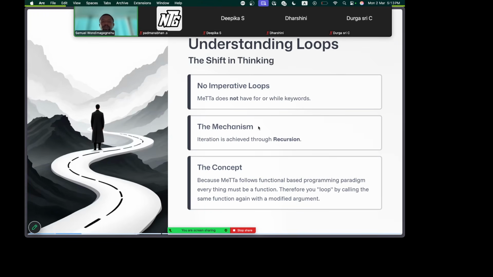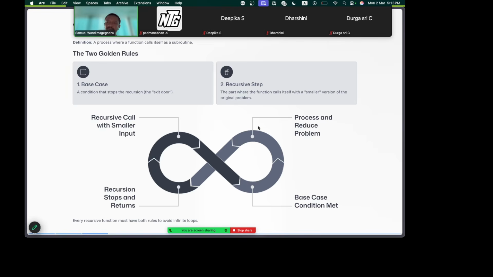We've also seen how we can write recursive functions to iterate over and over and bring the idea of repetition from the imperative side of the paradigm to the functional side of things. We've seen how we define base cases and recursive steps, the two golden rules of writing a recursive function.